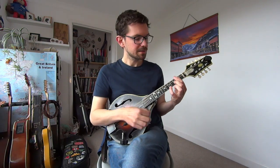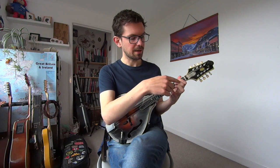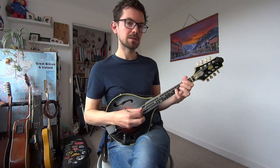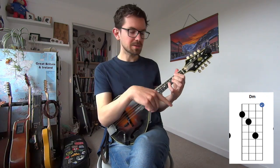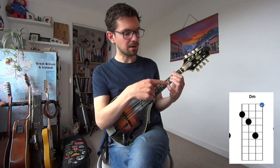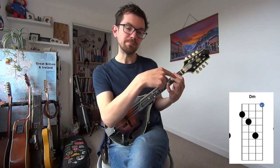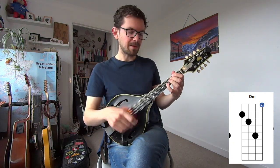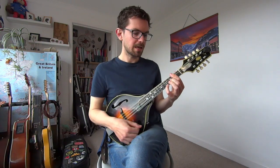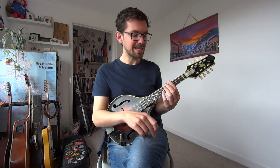So on that basis, it also works if you move it one string over. Take that A minor shape and move your middle finger and little finger over, so it's now 2, 3, 5, and don't play the E string. The same principle applies: I've got my little finger on a D, and my middle finger down, so it's minor, so it's a D minor. If I wanted D major, put my ring finger down. Simple as that. So there's two of our chords, A minor, D minor, and then our third chord is E.